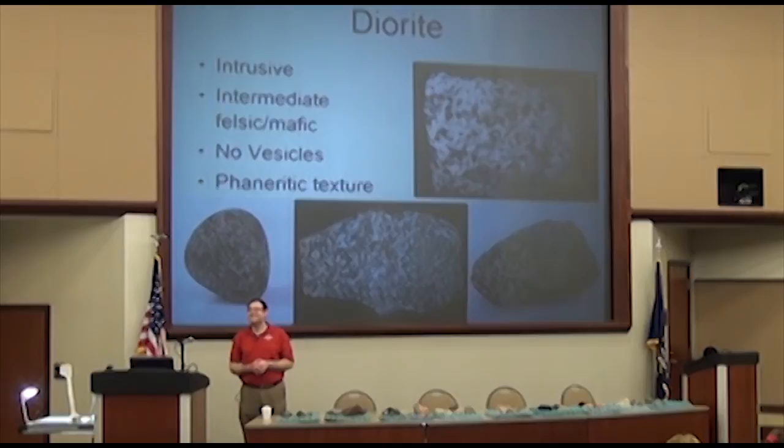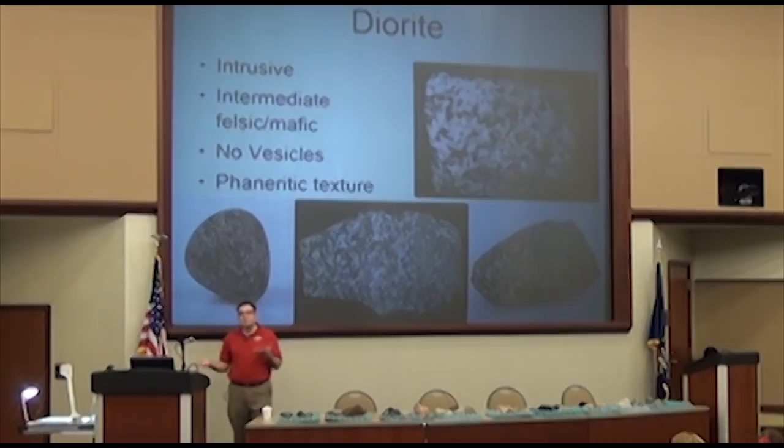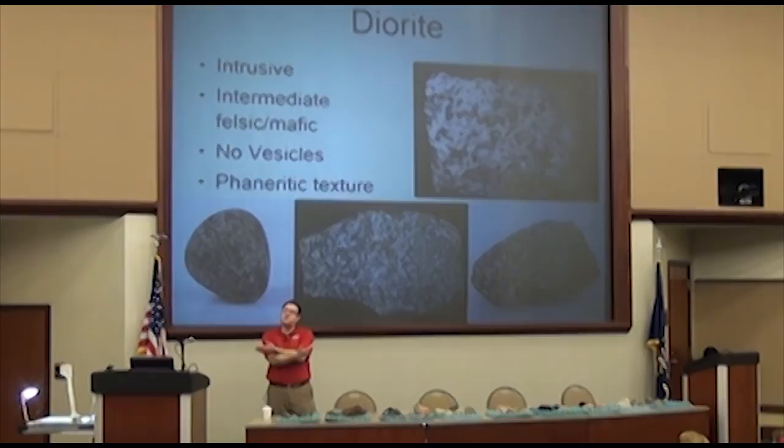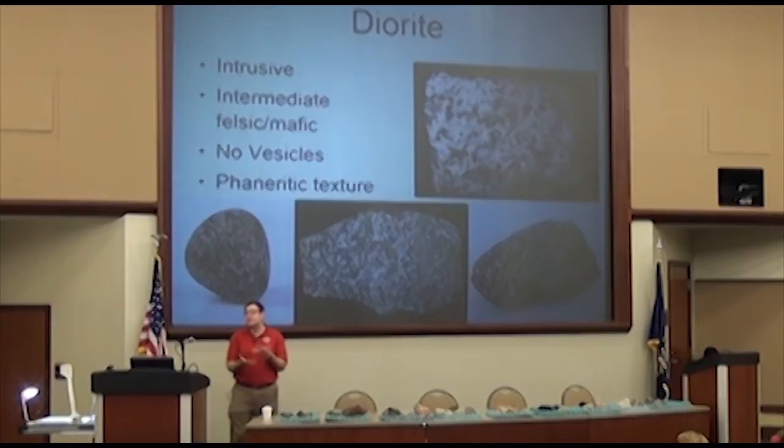What's the density? Well, we don't usually look at rocks in terms of densities. That's more of a feature that we look at for minerals. Because there's a range. Sometimes it might be 40% the light ones and 60% dark ones, and that would have a different density than if it was reversed. So we don't usually think of it that way. But it's definitely a lot heavier than the pumice and the scoria.